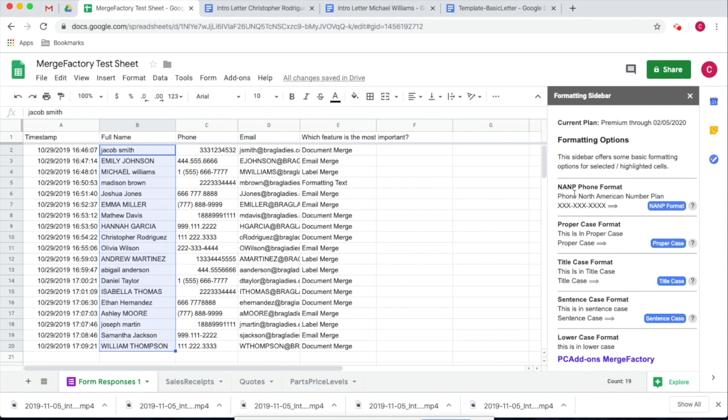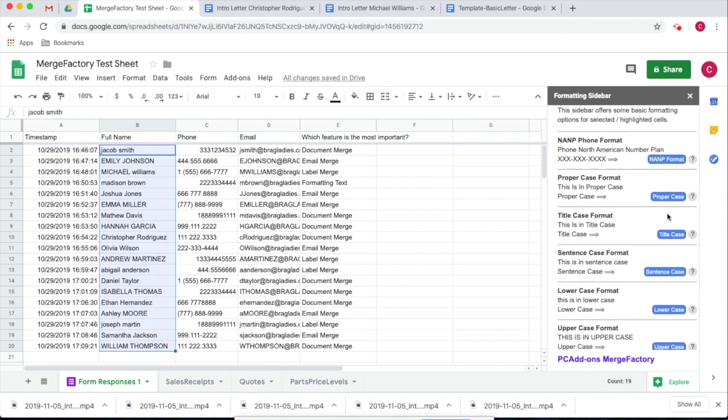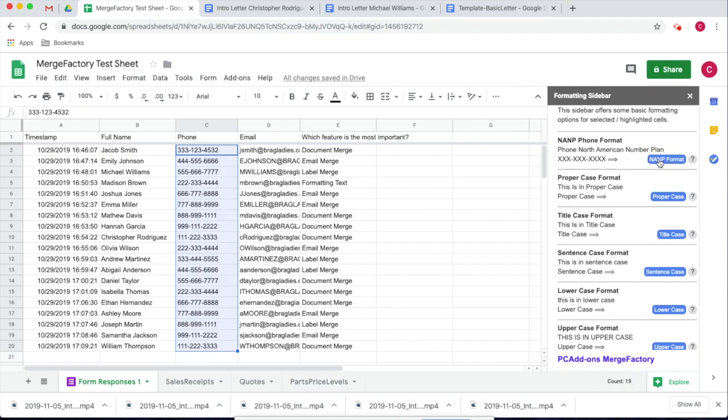What this format sidebar will do is let you highlight rows or columns or a group of data, and maybe put this into a proper format. A lot of people input telephone numbers differently, and it just makes it a lot more readable if you can get stuff into a more consistent format.